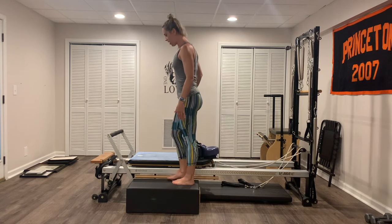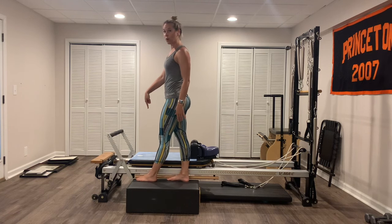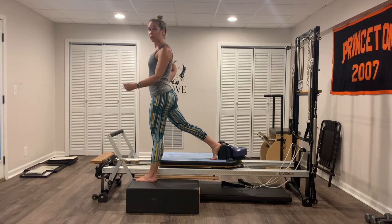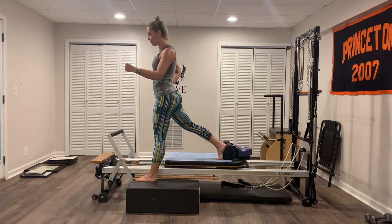So we're going to stand on the box. My left foot is going to be at the front right corner of the box. Your right foot is going to go up against the shoulder rest. We're going to go into some lunges. If you need a pole or stick to hold on to help balance, you can do that.